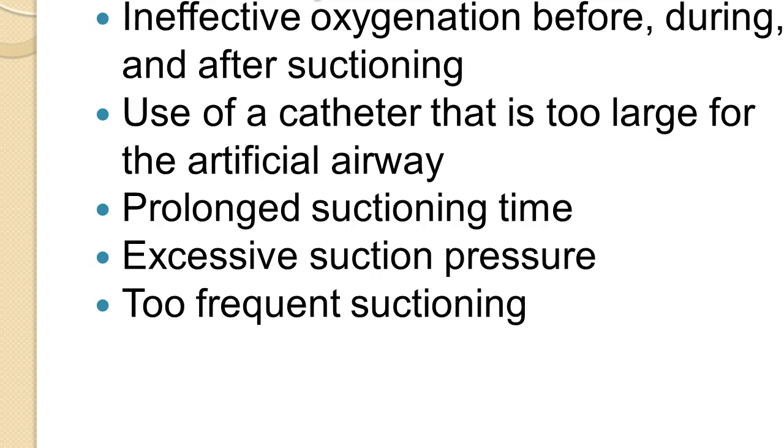And what we do is we let the patient know that we're going to use that ambu bag and give them 2 or 3 breaths of 100% concentration of oxygen. So we pre-oxygenate the patient before the actual suctioning. Now, the hospitals have what we call tracheostomy kits. They have catheters that are made to be very soft and flexible to prevent damage to the mucosa tissue. So we get that out, and this is a sterile procedure.